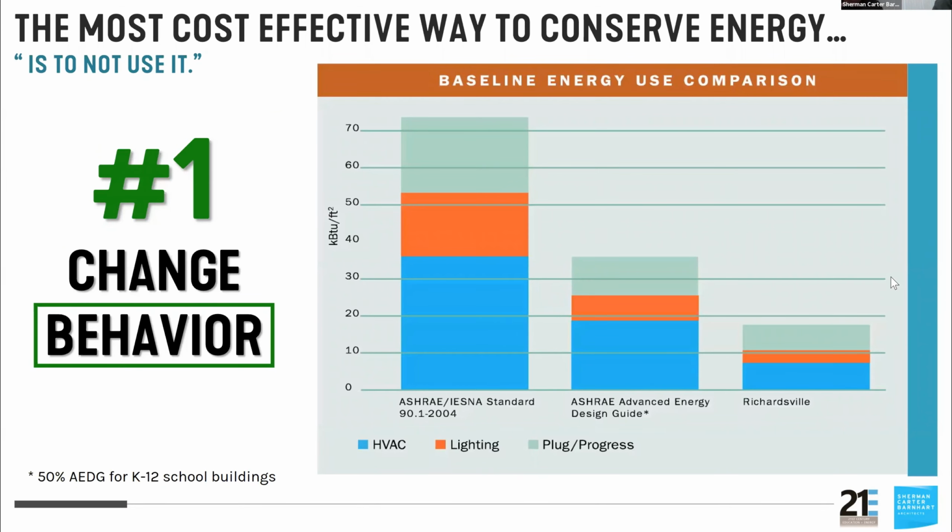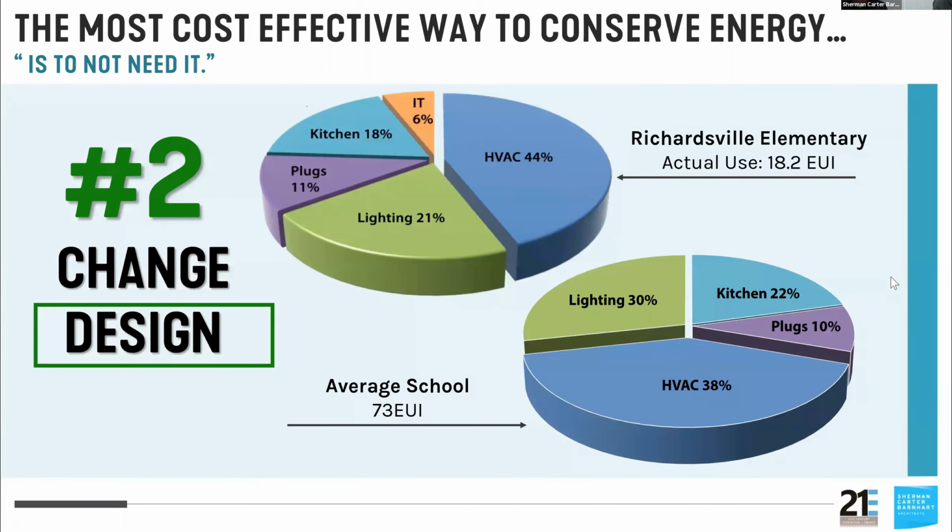Now, this was something that was very difficult for me to get through my own head at the time that we started this, because we're all familiar with changing behavior to conserve energy. And that's simply turning the light switch off when you leave the room, or turning the thermostat down at night because it doesn't have to be as warm as the conditions need during the day. We've always known that that's a good way to conserve energy. And the idea is to simply not use it, turn it off when you don't need it. Now, what we're suggesting, though, is a shift in the way to think, and to say, well, it's not necessarily how to use it, but how to design it so you don't need it to begin with.